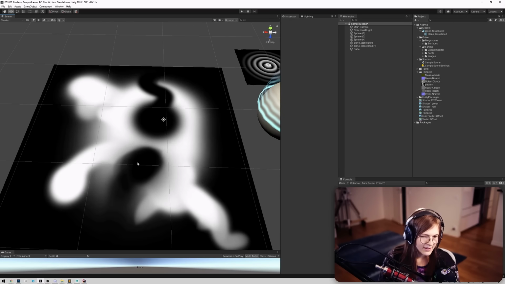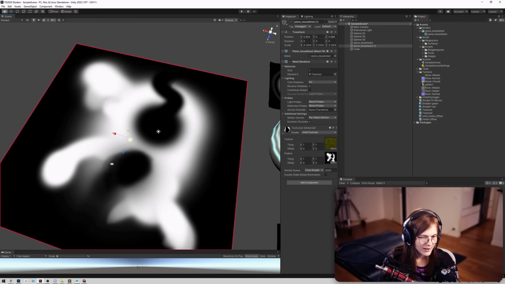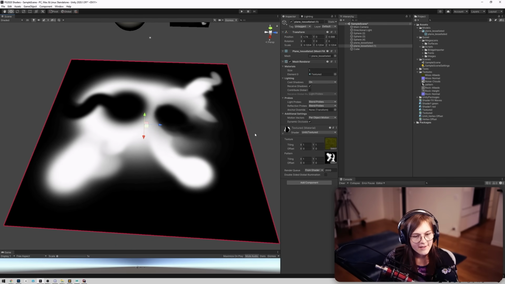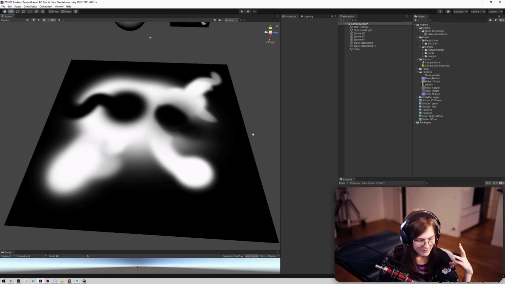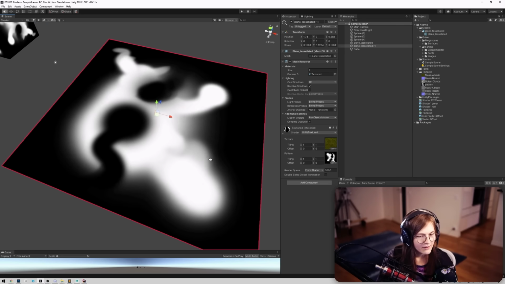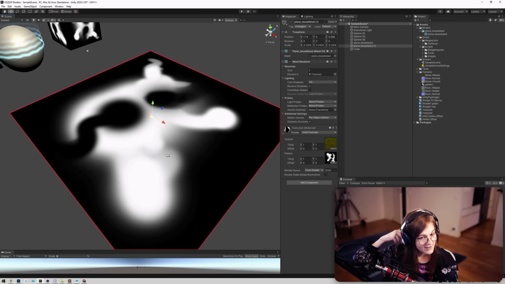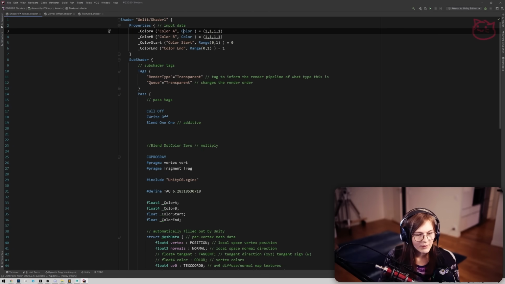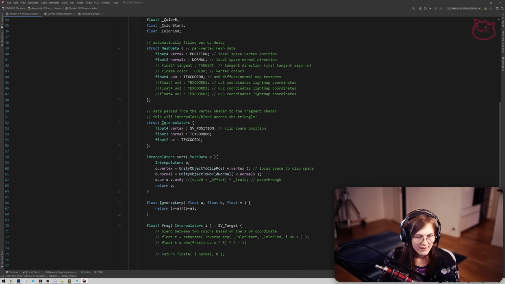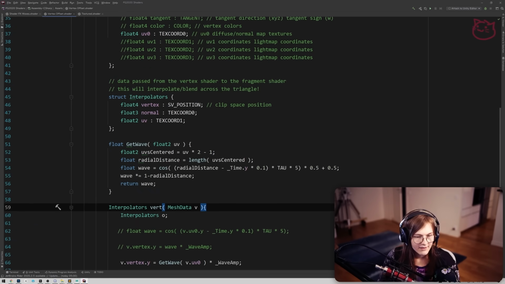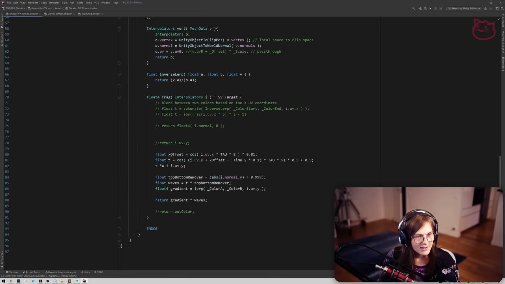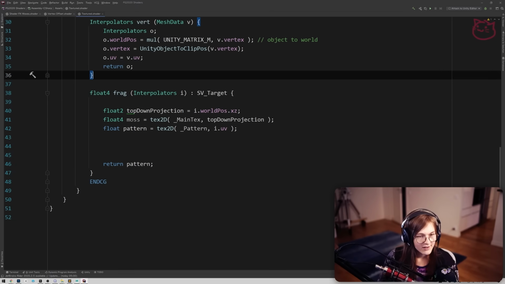There we go. So now this is the thing that we just drew in Photoshop, the very beautiful 10 out of 10 pattern. Like I mentioned before, it doesn't matter if you're sampling a texture, if it's UV coordinates, or if you're getting world coordinates. The things we've been doing before, we can do just as well using a texture sampler as anything else. When we were looking at this, we made this wave thing, the get wave function. Even stuff like that, we can use the texture for, right?